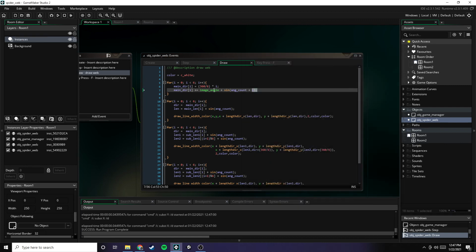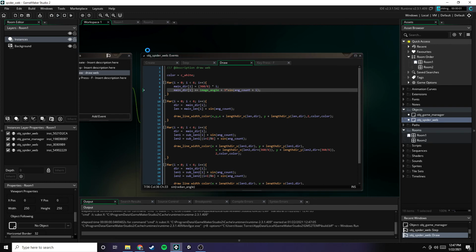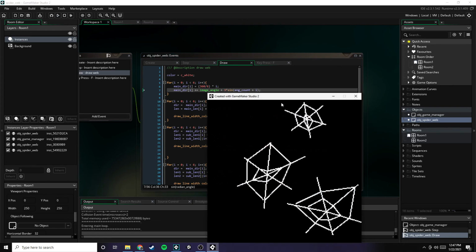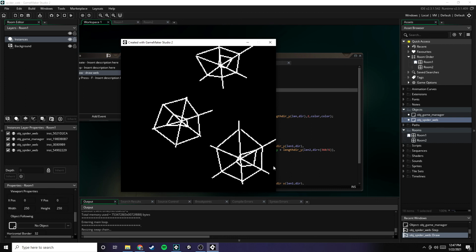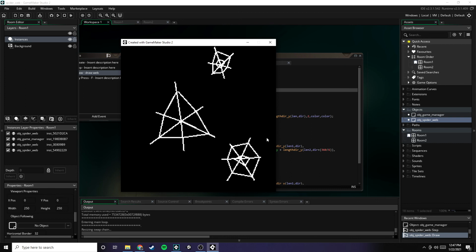So I guess you can't really see it too well, so we could do 3 times sine there. Yeah, so you have this cool effect where it's kind of alive now, and everything stays close together. Mostly there's a little thing that I notice, it's disconnecting, but it looks pretty good for the most part.